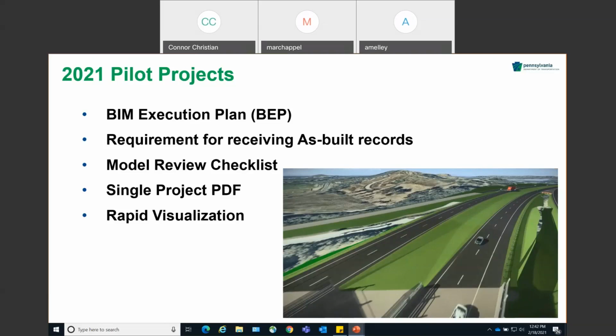We're going to be looking at creating a model review checklist. When it comes to model review, there are a couple different things to think about. The first thing you think about when it comes to model review is, was my model created the way that it's supposed to be created? And this is a really important check because you have to do that before you get to the next thing, which is actually check the model for whether or not it meets design criteria. But the one has to come before the other, because if you are bringing in a bunch of different models into a place to check them and they don't align with each other correctly, then the design review portion of it doesn't really work.